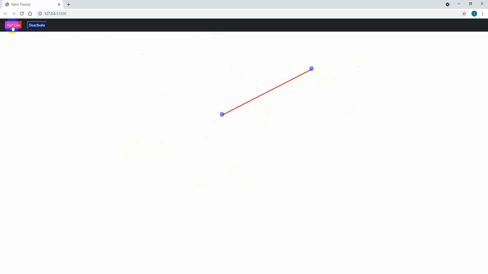But there is actually a problem, so let me remove this. Let's say I move the line over here, I double click, so the pointers, the control points, are added correctly. But now let's say I move pointer 1, as you can see, the other end of the line actually stays fixed on the original x2 and y2 coordinates, because the x2 and y2 coordinates are not updated. So we actually have to update the starting point and the ending point of the line.